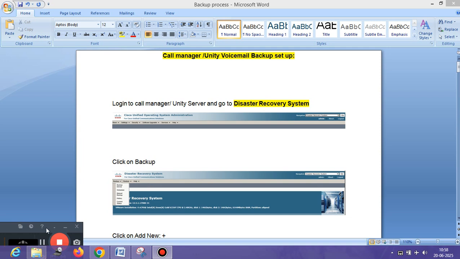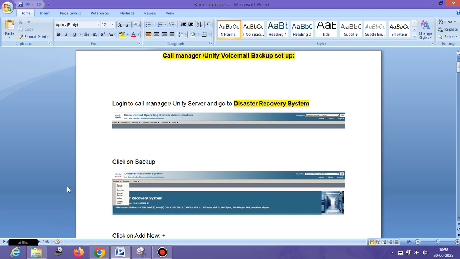Hello everyone, my name is Rahul and this session is on the call manager backup, like how we can take the backup and what is the procedure for that. This session is for those who have experience in the Cisco call manager, around 1 or 2, 3 years of experience, so that they are aware where they have to log in and go to the tabs to take the backup. And some information on the SFTP servers is basically required for this session.